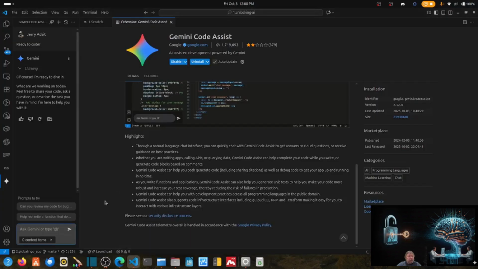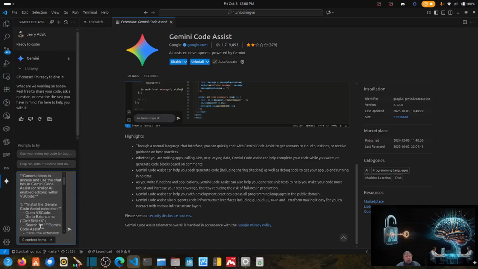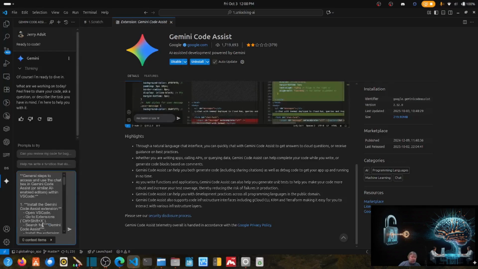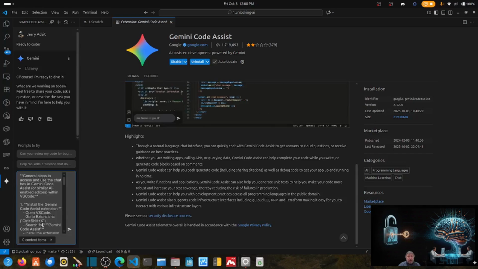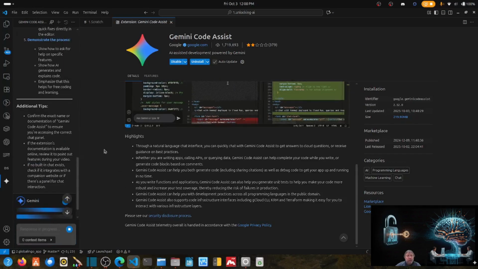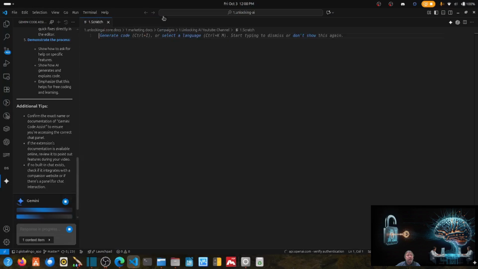Then back to VS Code, and we're just going to paste that prompt right into the chat interface and hit enter. See what Gemini Code Assist does.